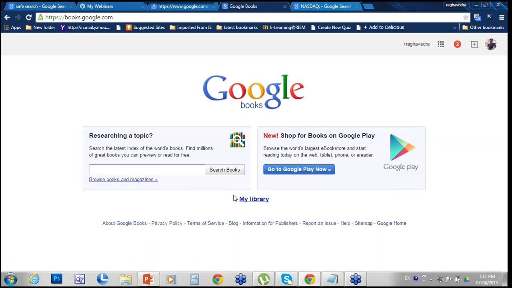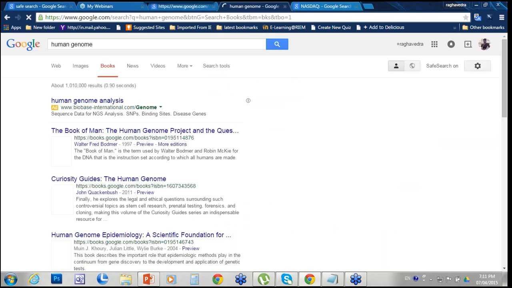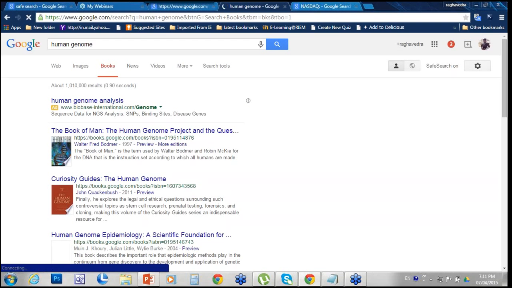Normally, you can search a particular topic. I just wanted to search regarding human genome, and it displays all the books which are there here. But here I don't know which is a proprietary one and which is a free one, and whether the complete pages of the book are available in Google Books or not.